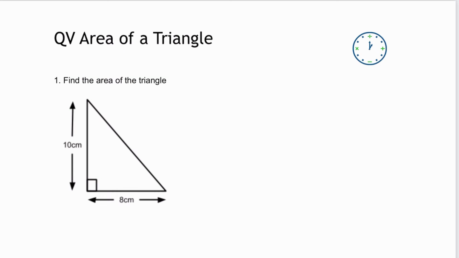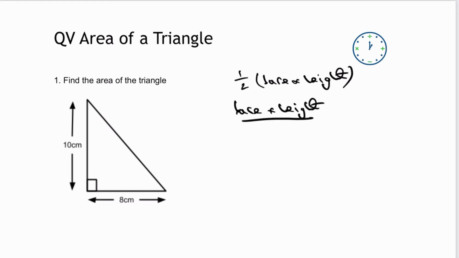Okay, so this is a walkthrough of the main ways in which we can find the area of a triangle. Now, with this particular first question, the most common way would be to use half base times height, and that's a formula that is fairly well known. You could also write it as base multiplied by height, all divided by 2. It means exactly the same thing.